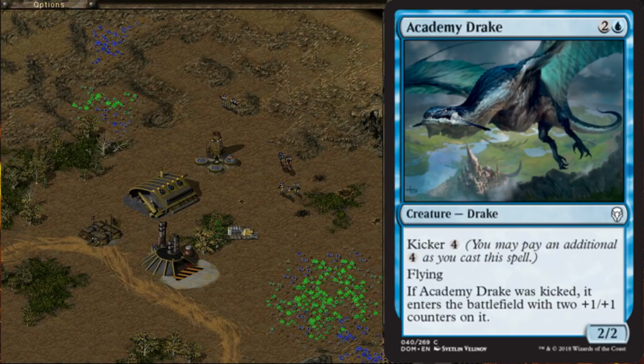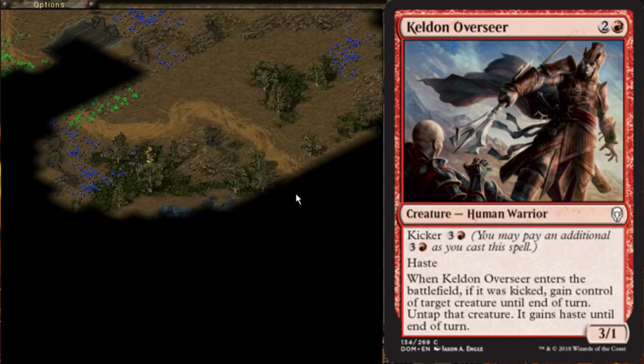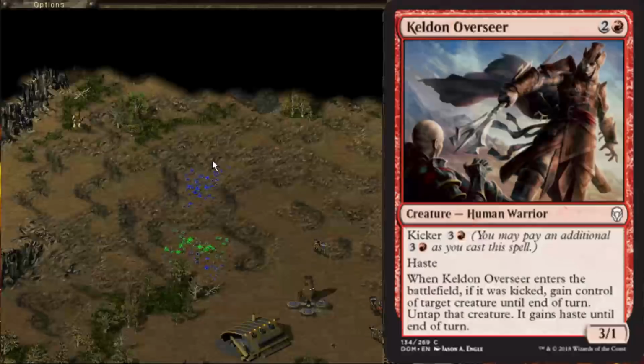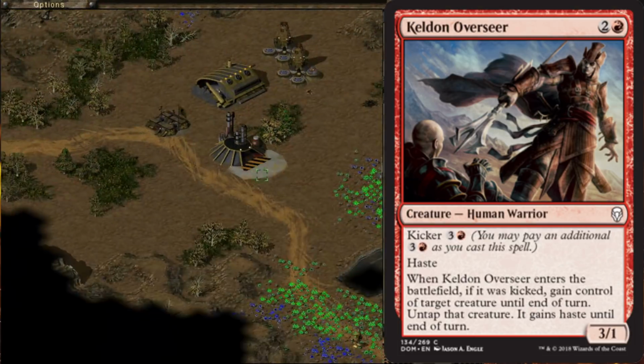Like, for example, Keldon Overseer. So this has Kicker 4, and by the way, some of these kickers get upwards of like 9 mana. Like, you're never going to have that unless you plan for it, and if you plan for it, it's kind of like an all-in gimmicky combo deck. Not even combo. I would compare it to a Monstrous deck, where you're actually counting on Monstrous to happen. You know, that deck that nobody built because it didn't work.